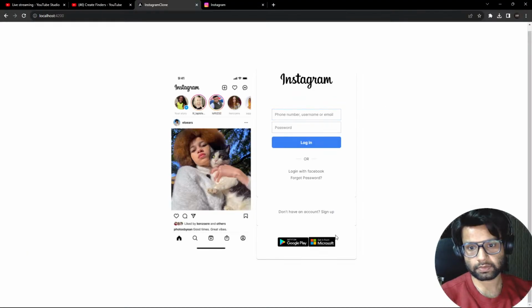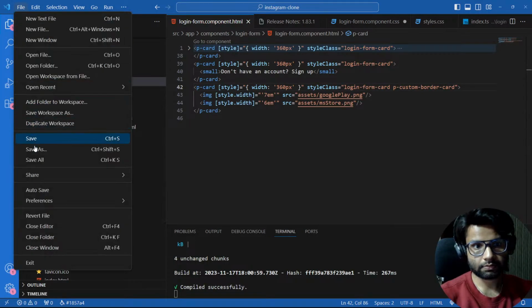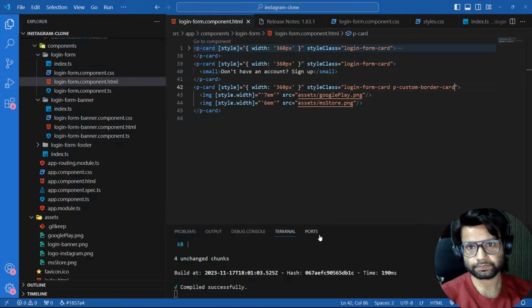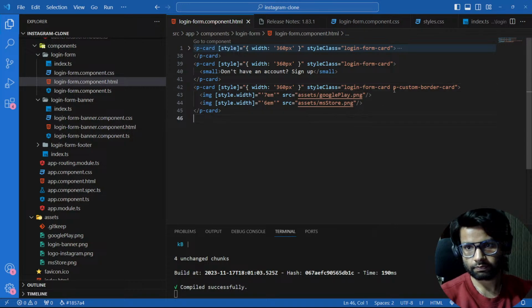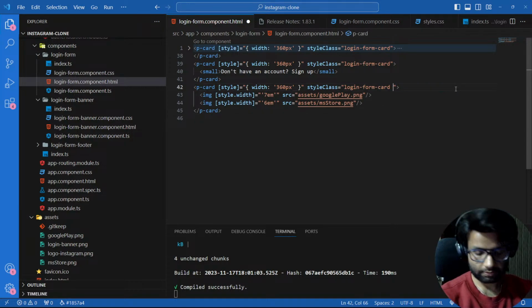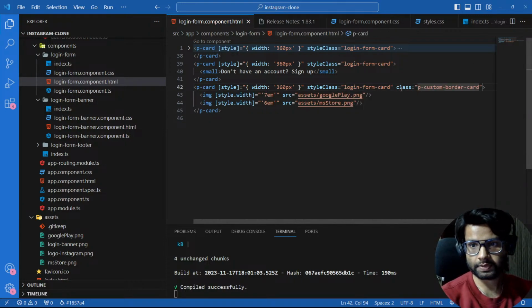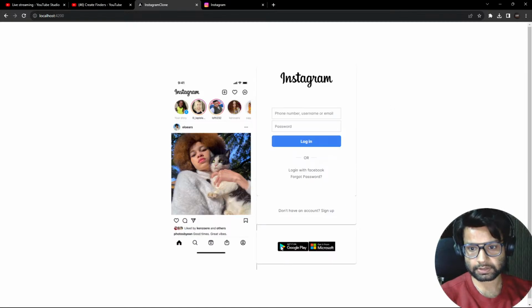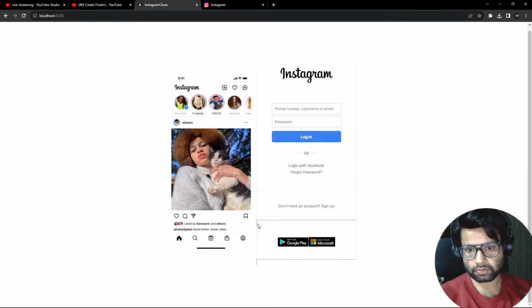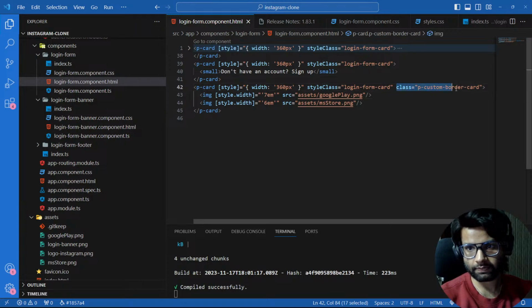If I save everything, save all, just let me check. Here we can apply a class which says something like this, but here this card is taking effect, but actually it's not applying the way we want.